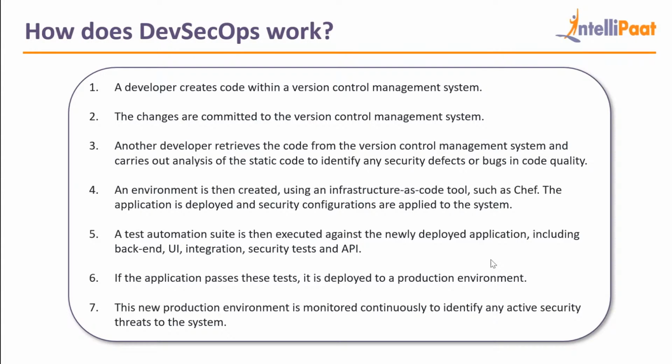Once all of this is done, the final part is monitoring and finding out whether there are any security threats. If there are any, again it is given to the developer and they make changes to the code, and this entire process is repeated. The beauty of this is you can make this entire process automatic, where you can just include steps where you approve or disapprove of certain tests.